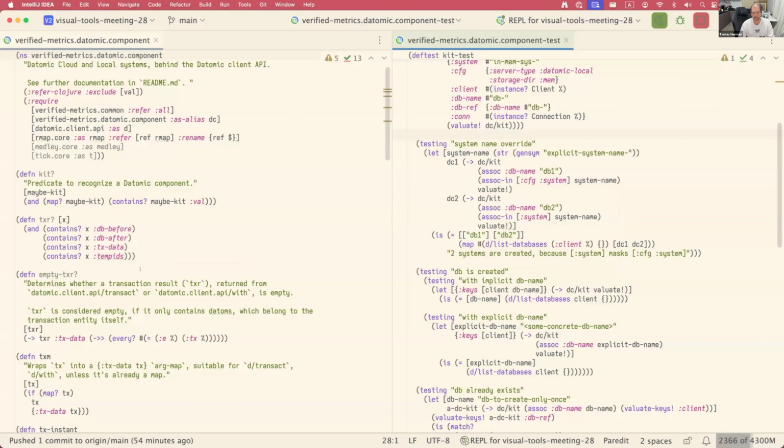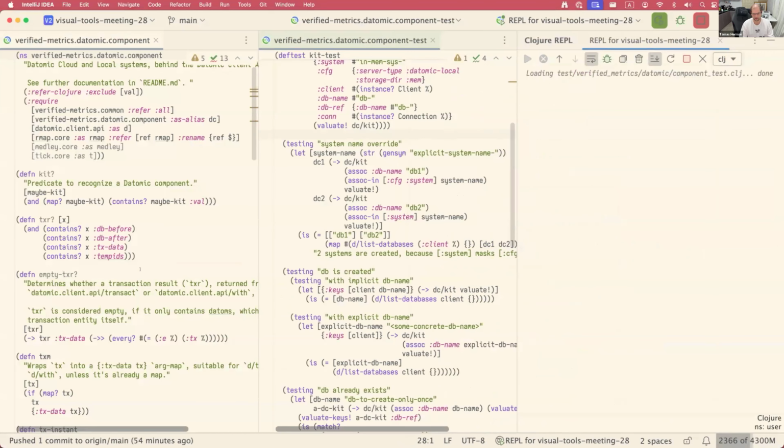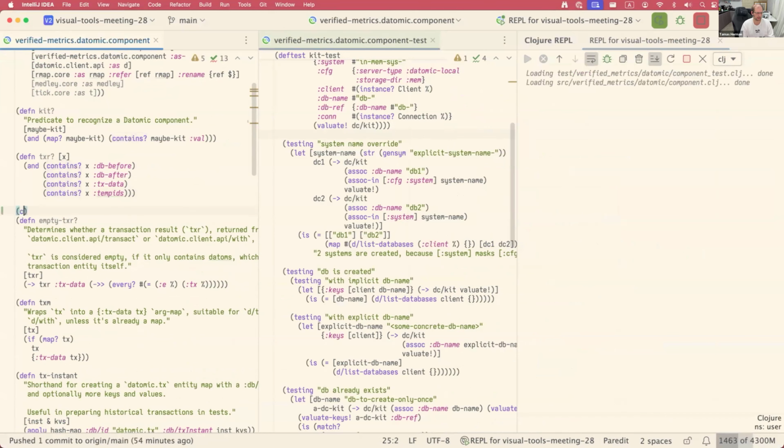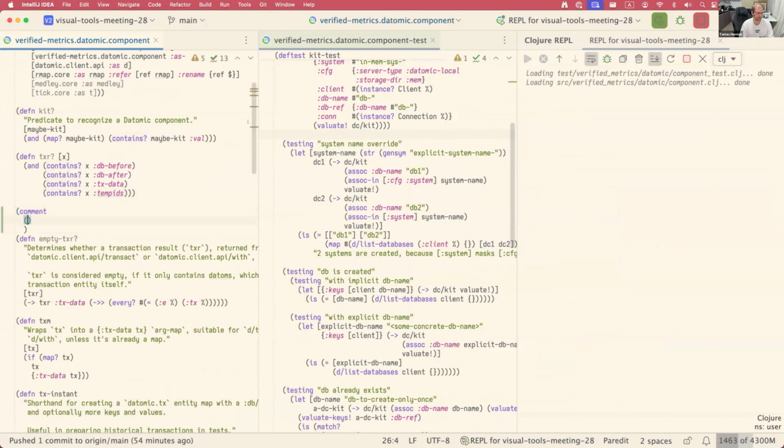So let's see how it looks in action. For example, I have this function here. I just load the namespace and I want to try it. And then if I say something like this, then I won't just have a false in the REPL history.